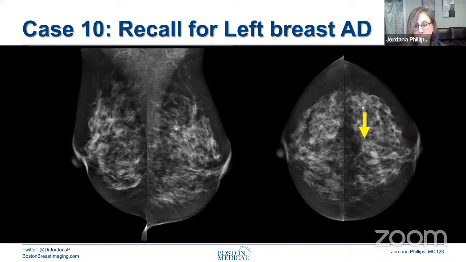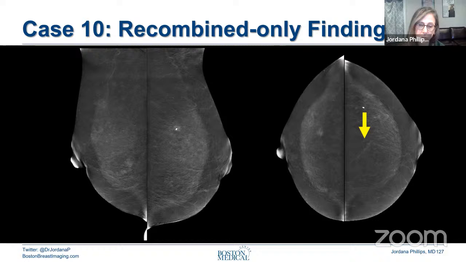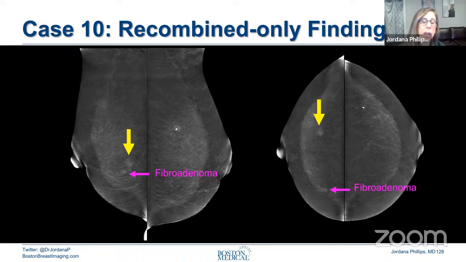So we did a contrast mammo to get more information. And we found that there was no enhancement in the area of distortion, which is great, but there was enhancement in the right breast. The enhancement here, marked by the pink color, was a known fibroadenoma, but you'll see that there was actually an incidental enhancement in the outer central right breast, and this was a malignancy. But what are we going to do with this? We sent her to ultrasound. We couldn't find it. There was no associated correlate on the low energy exam, so we had to send this patient to MRI. But now with contrast enhanced mammo biopsy, we'll be able to do that.